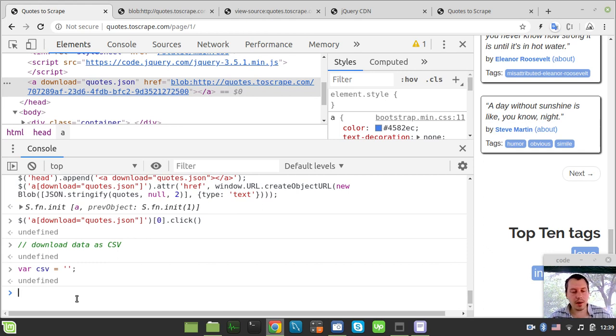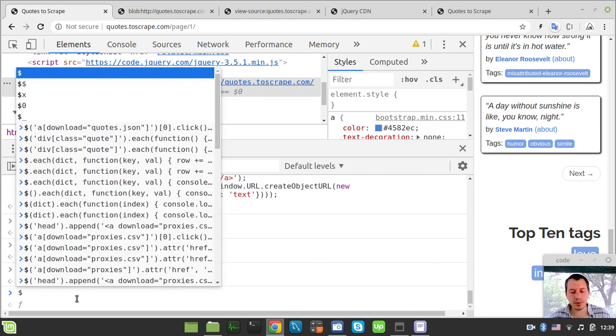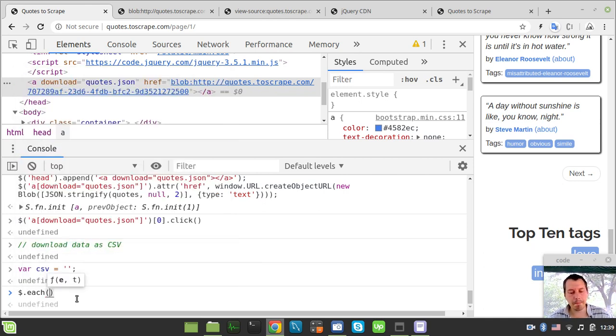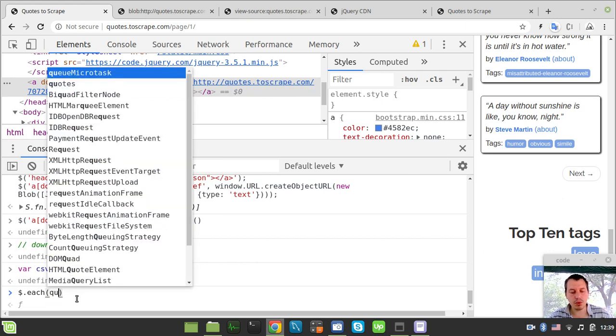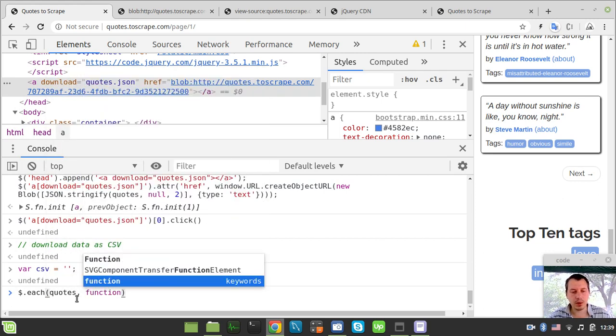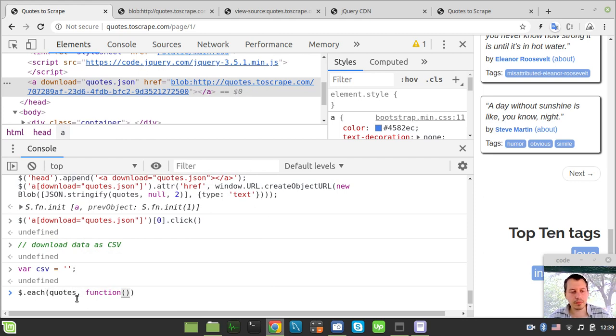Anyway, I'm using this jQuery each method to loop over our quotes, and the function takes the key and the value arguments here.